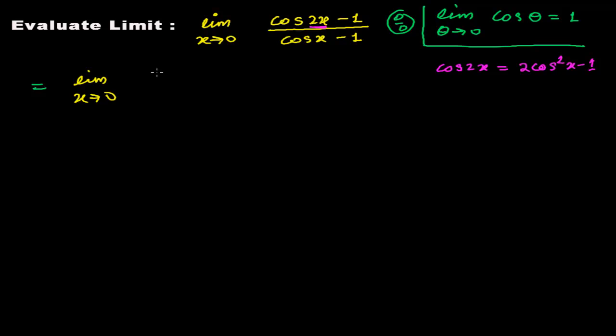Then what happens? Let's see here: 2 cos square x minus 1 and this minus is left here, so this cos 2x is this much part only. And this minus 1 is here, so don't confuse. And again, whole divided by cos x minus 1. Let's proceed in this way until we're not getting some good result, some form that is not in the form of 0 over 0.